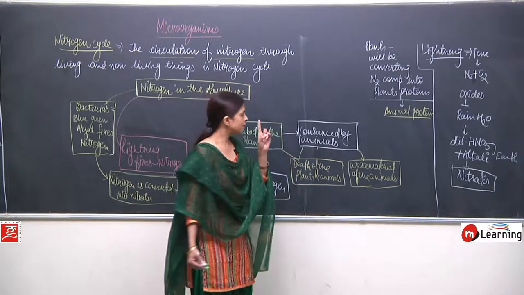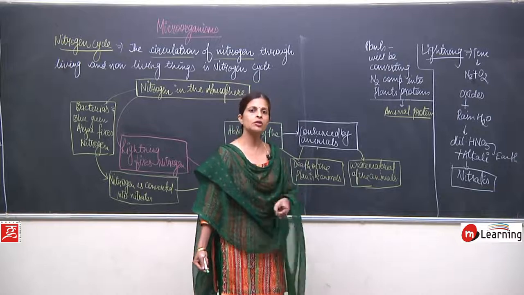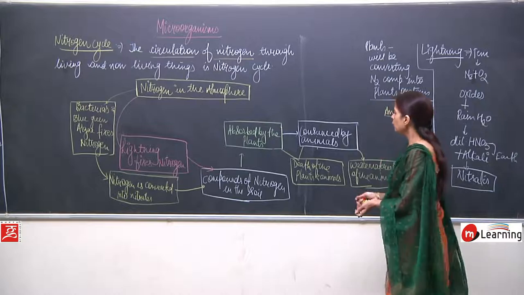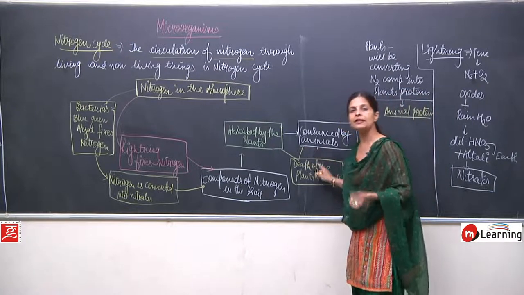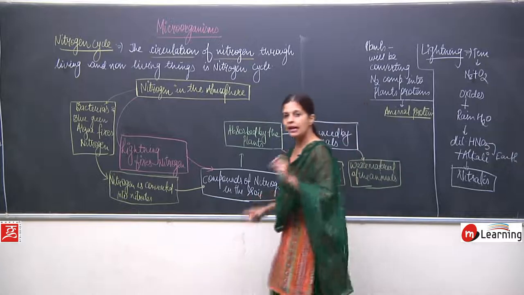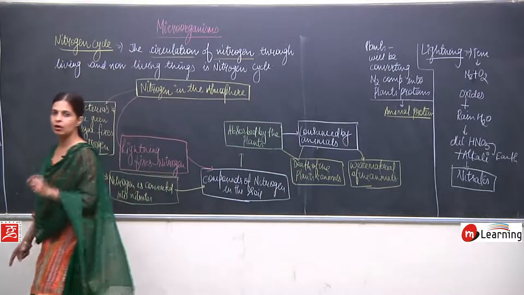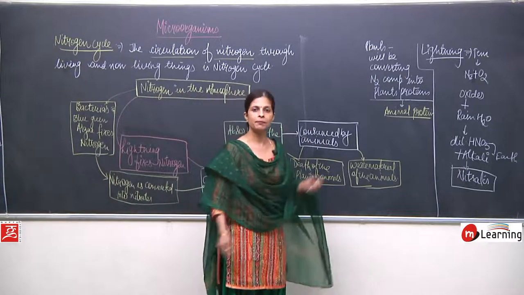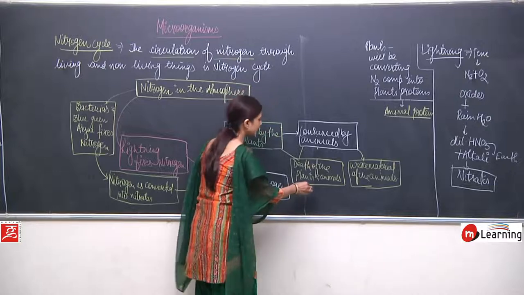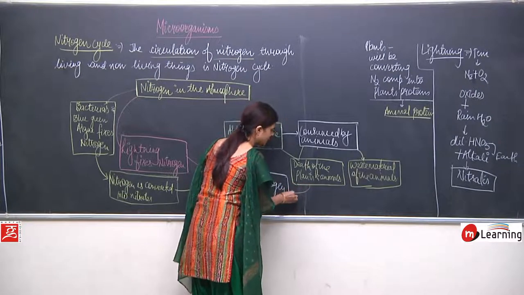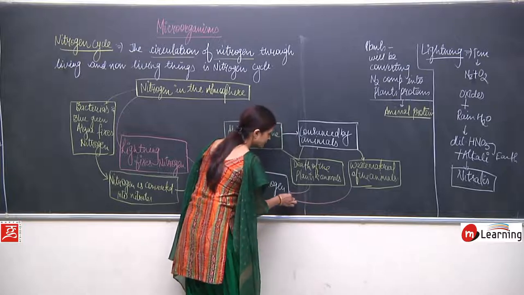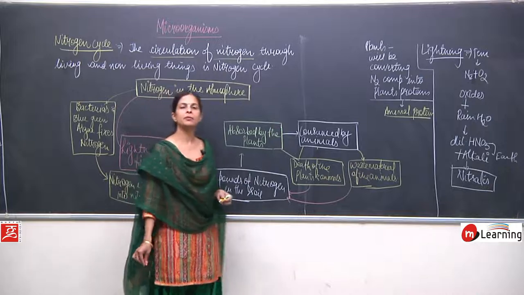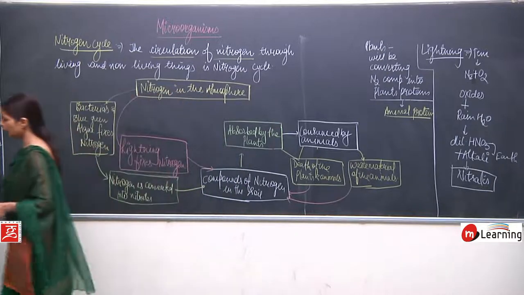At the same time, the bacteria or other microorganisms will also break down the waste of the animals. We know here the plant proteins, animal proteins or excreta of the animals have to be broken down into smaller particles, and then again it has to come into the atmosphere. But we know how it will come. First of all, the decay of the plants and animals, and even the decay of the excreta of the animals, that means again it will be converted. Now, where and how will it be converted?